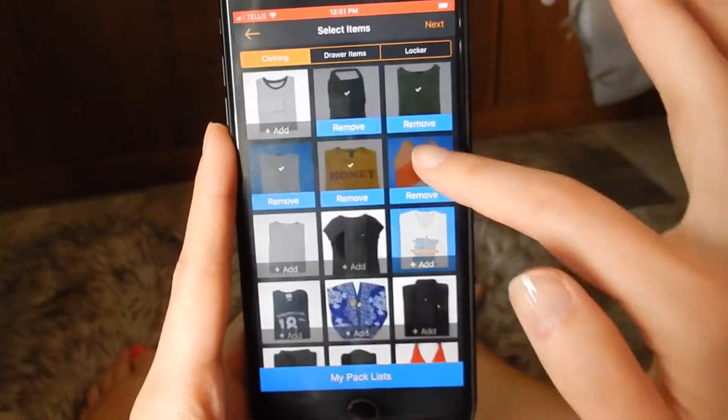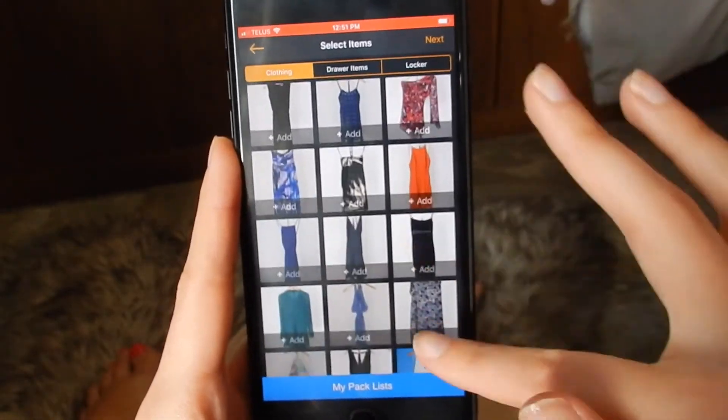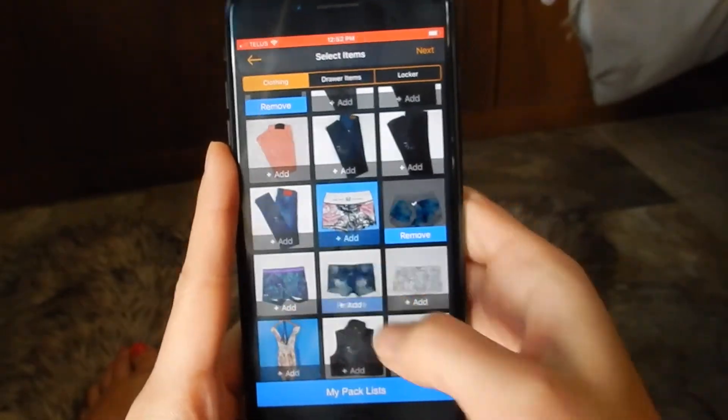So here's how I'm going to pick for my trip. Right now I'm picking out clothes for warm weather — tank tops, dresses, t-shirts, things that I can wear out in the heat. I can pick shoes, bags, whatever I need, and they're going to dry clean it and have it waiting for me.